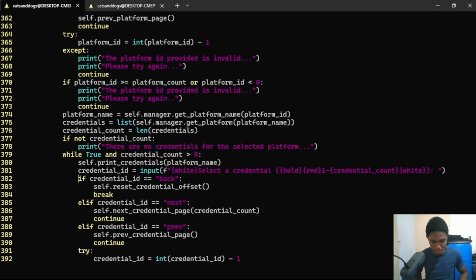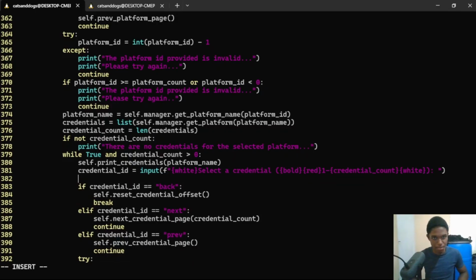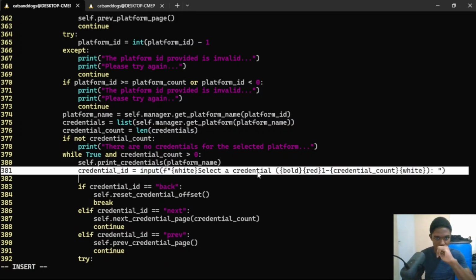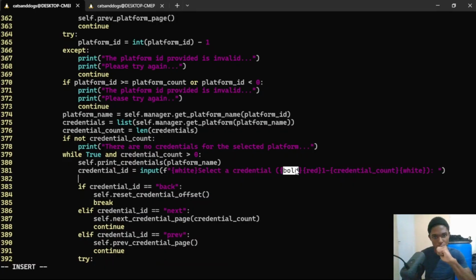Let's say if we're in the credential menu where we're supposed to select a credential, we could have an if credential ID equals home.